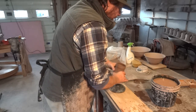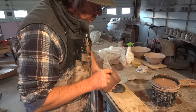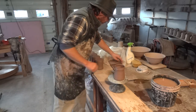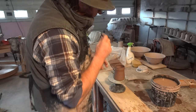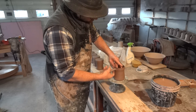Okay. Dip the finger. Scratch. Like that. Make the slip, you see. Don't add slip. That's the secret. Do not add slip. If you add slip, you will slip up. Then we'll have a right mess. Okay.